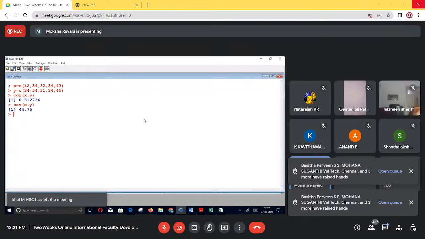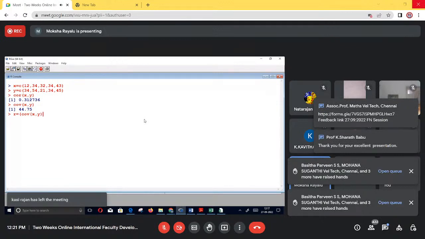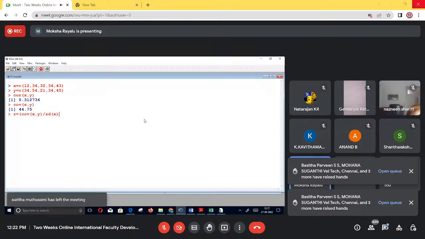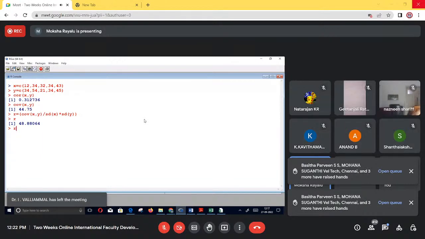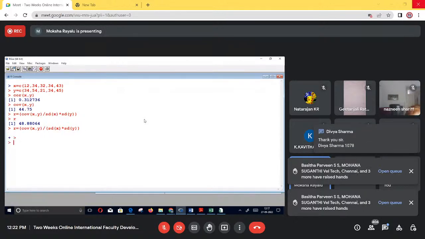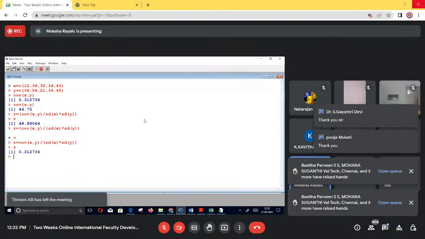You can use the direct formula also. R must lie between minus 1 and 1. So the answer is 0.3127.